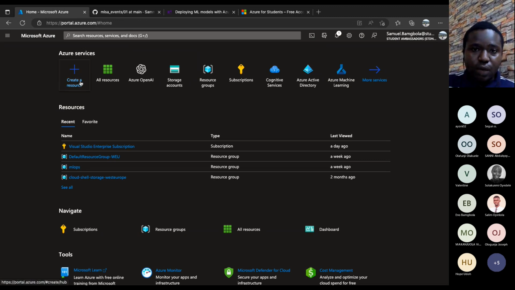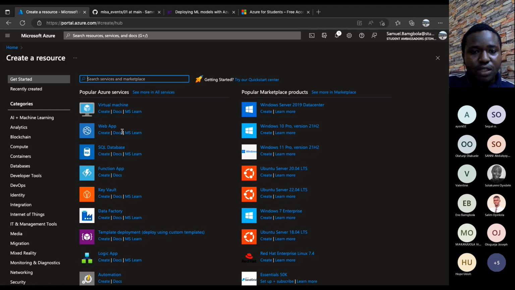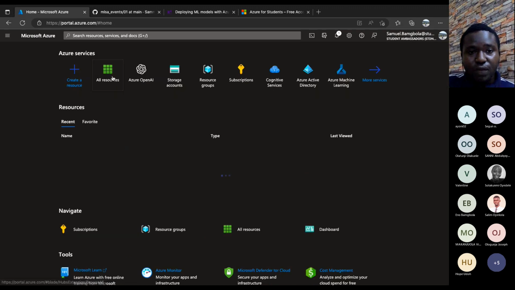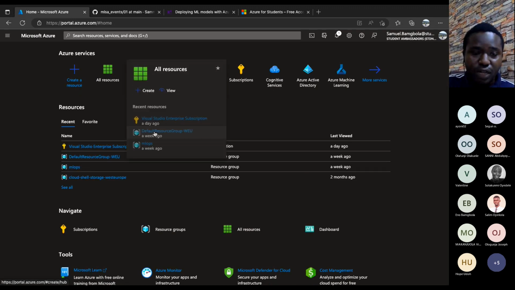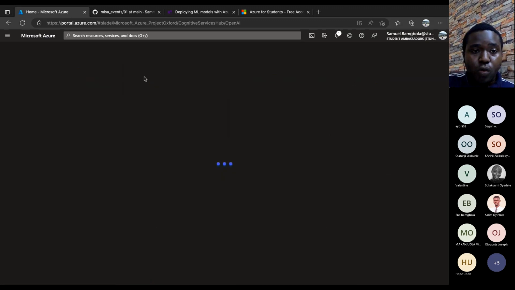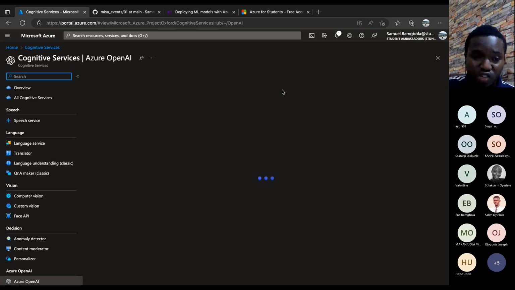Let's start now. Create our resource, and as you can see, there are so many things or resources that are available to us in Azure. I believe we are very familiar with OpenAI, so you have access to the Azure OpenAI, the OpenAI services on Azure itself.